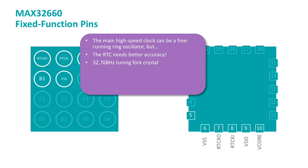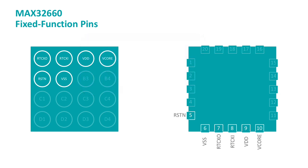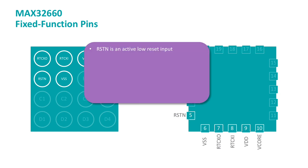Now, if you're not using the real-time clock, then you can dispense with the crystal and just tie the input pin to ground. The last of the dedicated pins is the reset pin. If you're building a system with a PMIC, the PMIC will generally control this reset pin, holding it active until power is stable. But in a minimal system, you can just tie the reset pin high and internal logic will start the CPU at the right time.